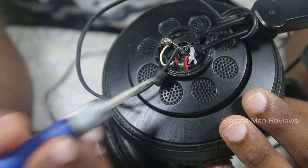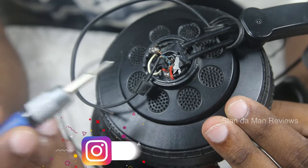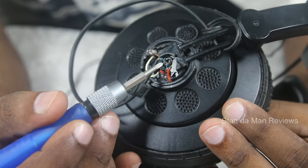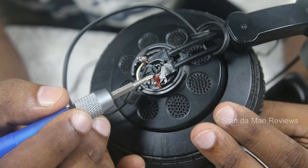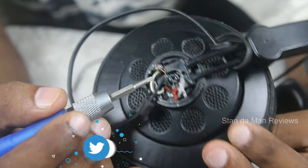The blue wire from the headphone jack has to be soldered onto the right portion. The third step is to solder both the red wire and the green wire that comes from the headphone jack together. As an additional safety measure, I also hot-glued the red wire and the green wire together so that they do not short with the other wires.